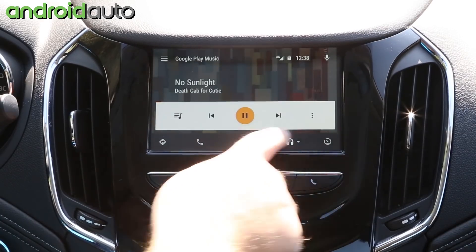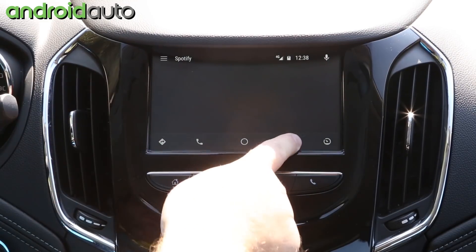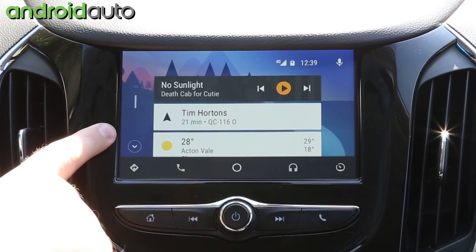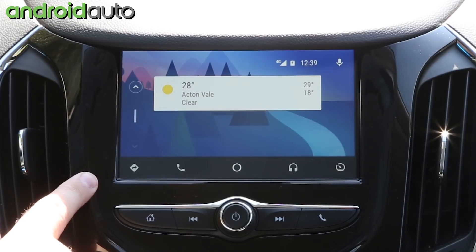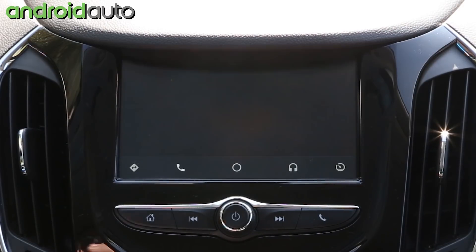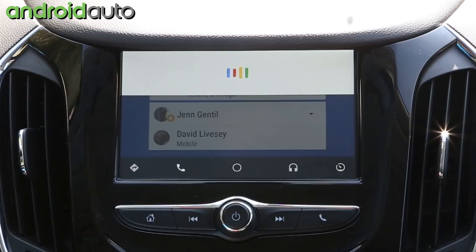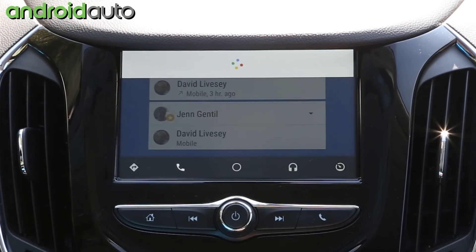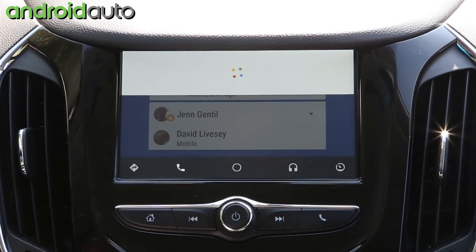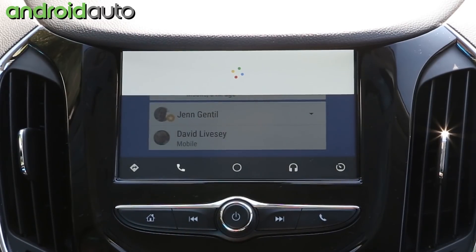You also have different options: Google Play Music, Spotify, and other options as well. Android Auto's home screen has things like the current music, navigation directions that you used last, and your weather. You can also click the microphone at the top to voice text, such as sending a message to a friend. Send a message to Jen: Hello, I'm texting you from Android Auto. Here's your SMS message to Jen Janty — Hello, I'm texting you from Android Auto. Do you want to send it or change it? Send it.